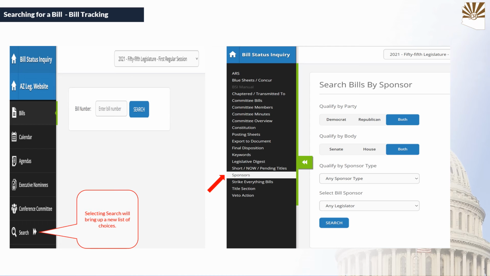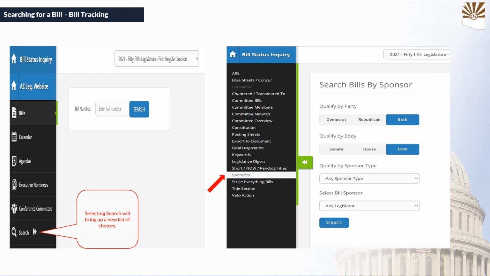If it's otherwise, you're going to get a much longer list, because many times senators and representatives will co-sponsor some of their peers' legislation. So selecting prime will ensure it's just the ones that they dropped themselves.